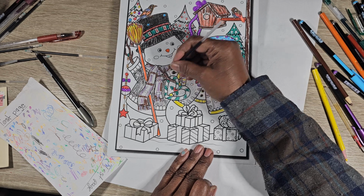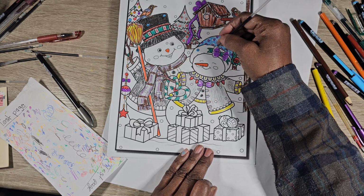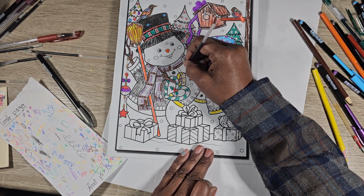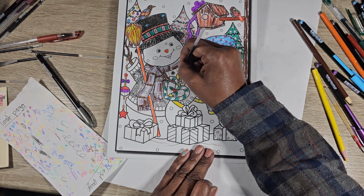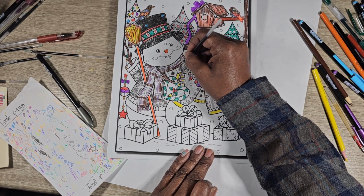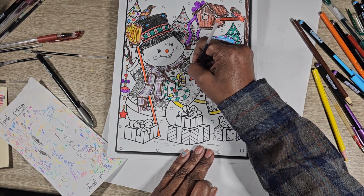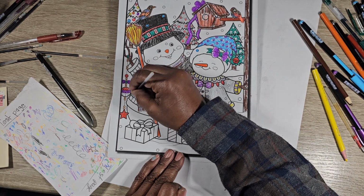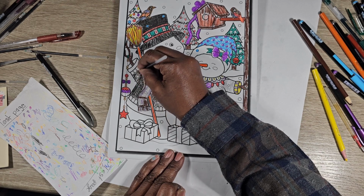Alright, that looks like his jacket closure here. But it also looks like suspenders in a way. So, his hand is there. So, his other hand is behind her head. Maybe in a hug. Okay? And we can't see it all the way. So, we gotta go this way with the jacket, because that's where the arm is. Okay, and then this one, I add a little bit more black.